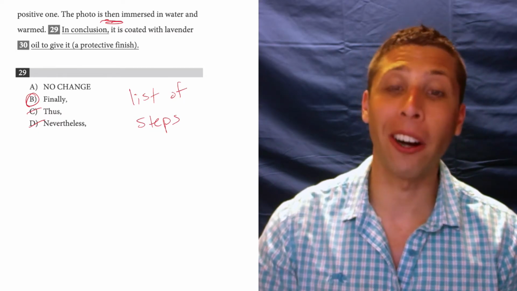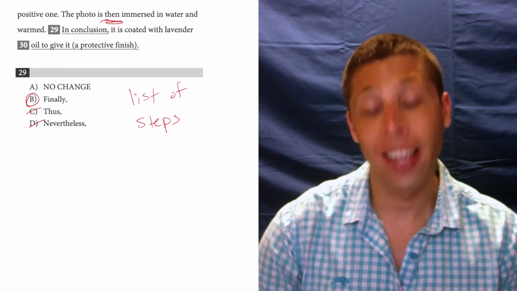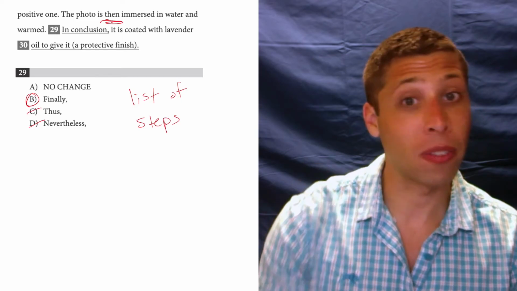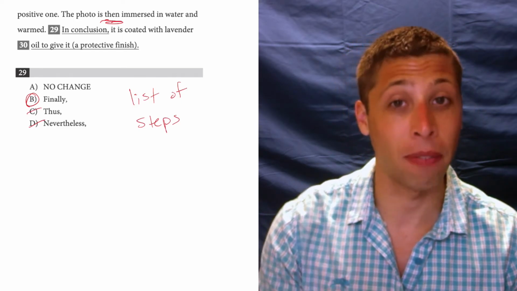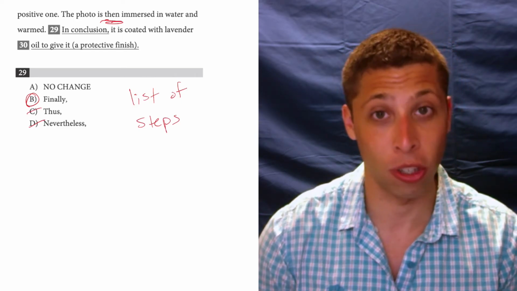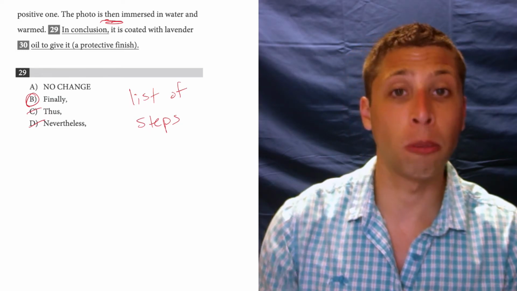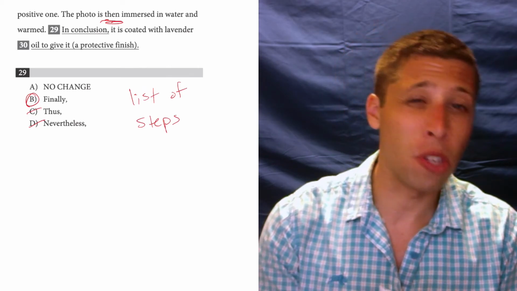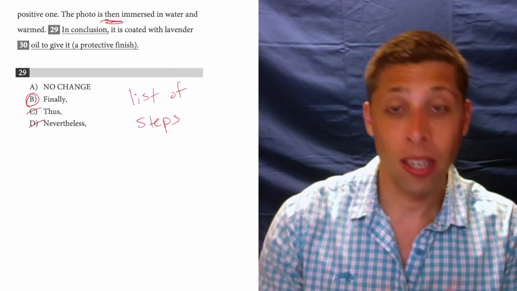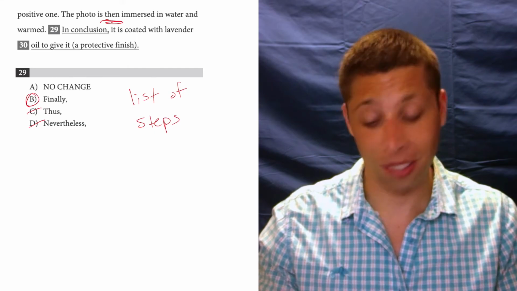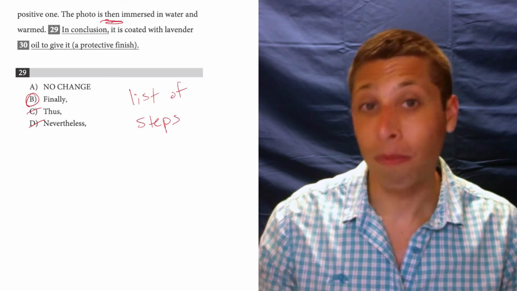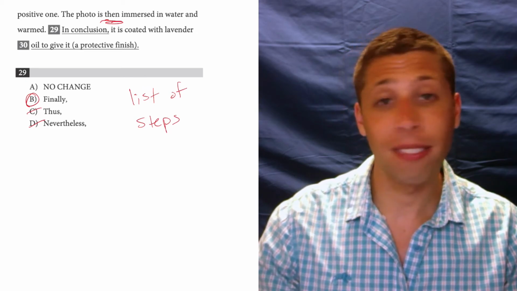And hopefully our experience with the language tells us that. If not, especially if English is your second language, this question might feel to you more like a vocab question where you are torn between A and B because they have similar definitions, but not quite the same usage. But at the very least, just thinking in terms of the transitions, C and D definitely don't match with this list idea. So we get rid of those, get a 50-50 shot, and take your best guess.